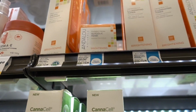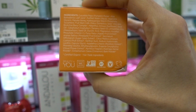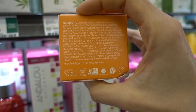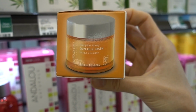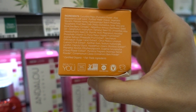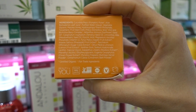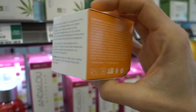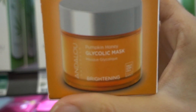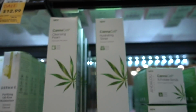Then there's also this brightening glycolic mask set with pumpkin and honey in it. So glycolic acid, pursuing it in topical things is sometimes helpful, but honestly, you're not really ever going to get to what you would get in an office peel as far as results, but can be helpful. What's problematic here, however, is the cinnamon bark powder. If you have rosacea, or really if you have skin in general, putting cinnamon on your face is probably the worst thing that you can do. Cinnamon is a really potent irritant and vasodilator, so that'll lead to persistent redness and irritation. It'll give you a glow, all right, but not a good one.